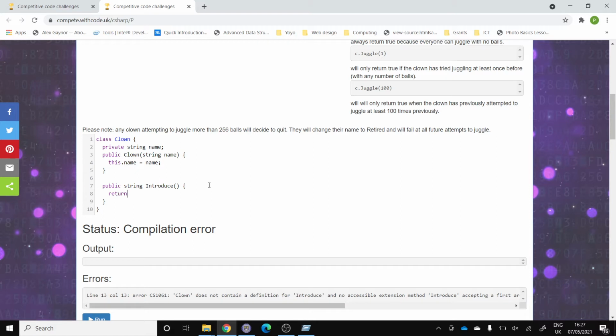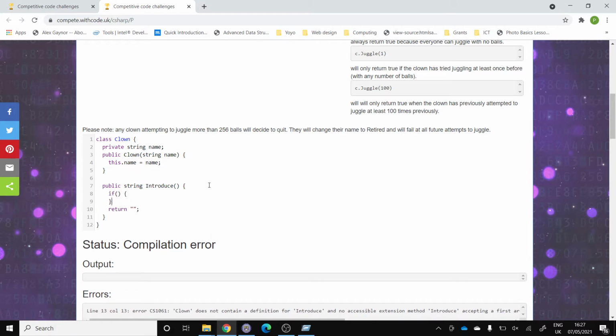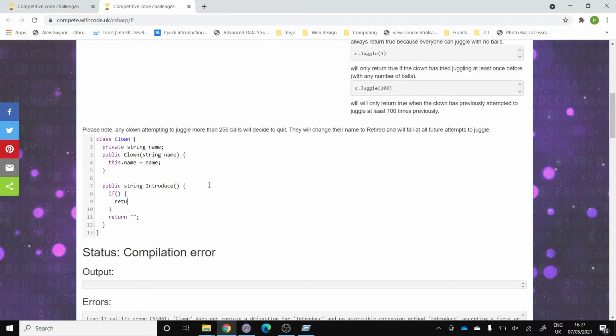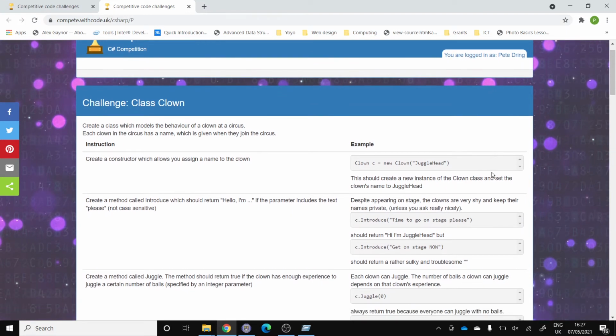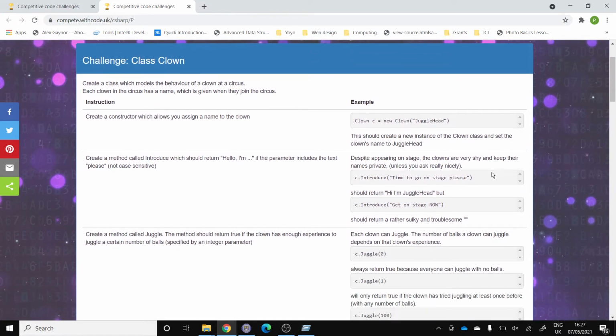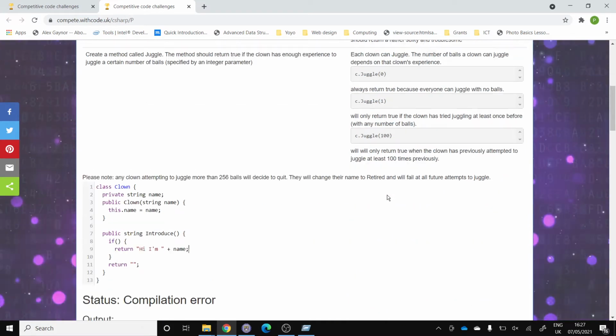It might return an empty string, or if a certain condition is met, it will return "Hi, I'm" and then the name that's stored in an attribute. Does it have an exclamation mark after hi? I can't see. Where's the introduction? No exclamation mark.